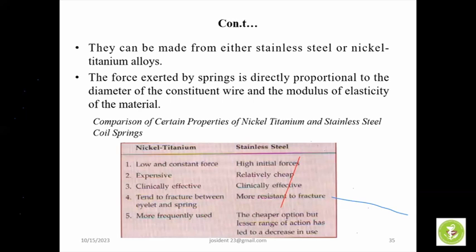They can be made from different kinds of material, mainly stainless steel and nickel titanium. The force exerted by the springs is directly proportional to the diameter of the constituent wire and also the modulus of elasticity of the material. When you say modulus of elasticity from a dental materials course, it means we're talking about the stress and strain ratio, the amount of force applied per unit area, and how much displacement per unit length will happen when you apply it. As you all know, stainless steel has a high modulus of elasticity and the like.